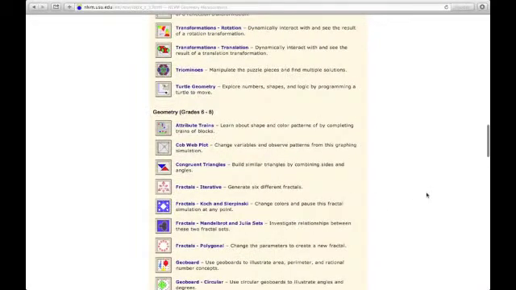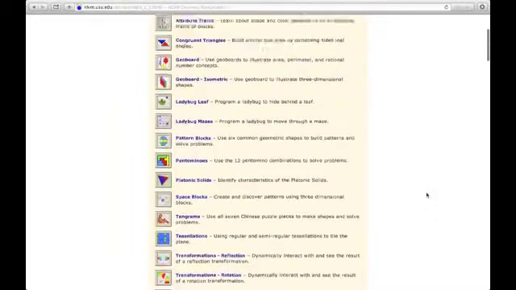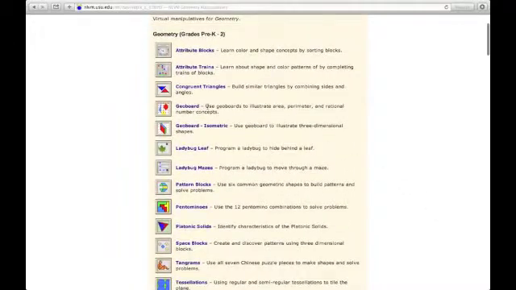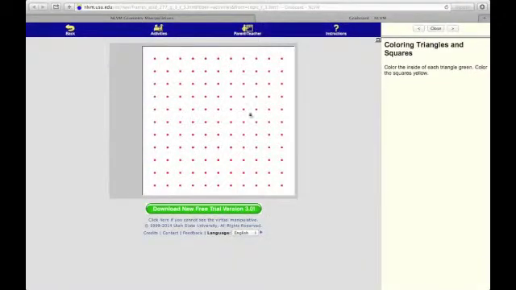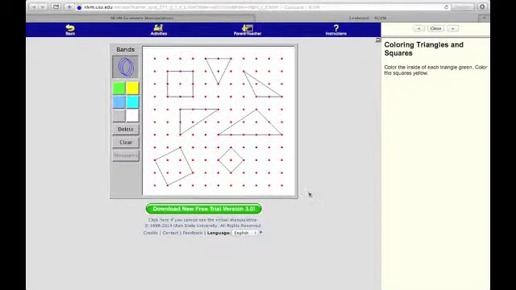So I'm going to go back up to pre-K through 2, and I'm going to click on this Geoboard right there. This will bring me to the lovely Geoboard. As you can see over here on the right, this is the activity that the students would be doing. It's identifying squares and triangles. To color the triangle, they would click on it and then click on the green, and then click on the square to color it yellow. They would finish that up, and they can go to different activities.